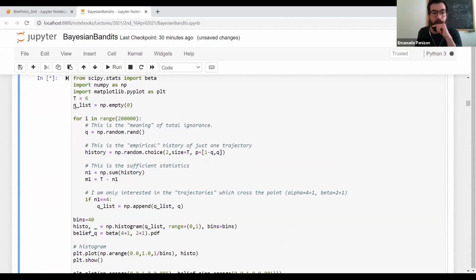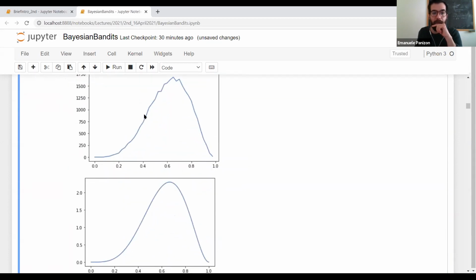I assume no. This is still calculating. What I'm plotting here: above, I have a histogram of all the states I chose randomly and followed. These are not beliefs; these are real machines. I chose them randomly, but then I sampled outcomes following exactly their Bernoulli probability. Now I chose only the points which were alpha 5, beta 3, and I saw where they came from, and this is the description.